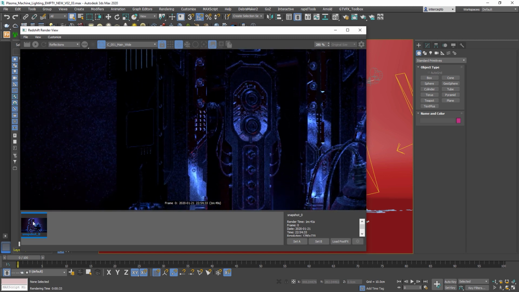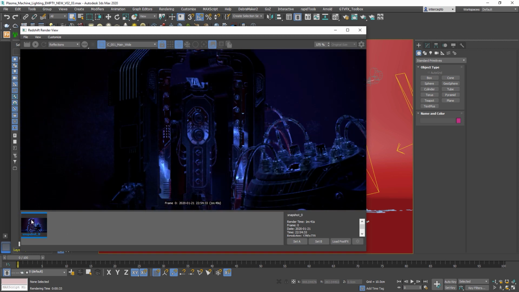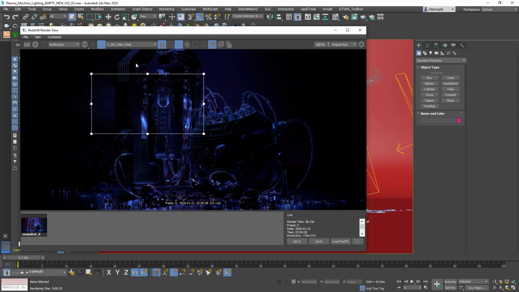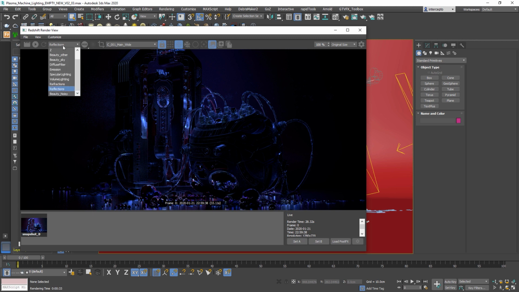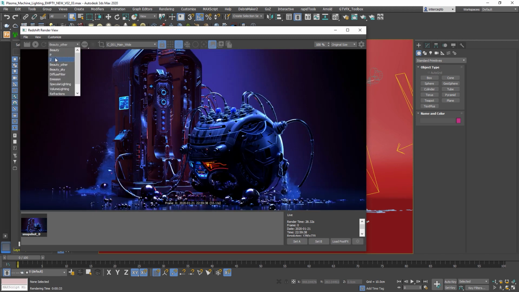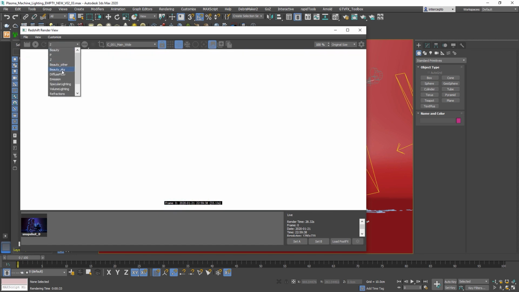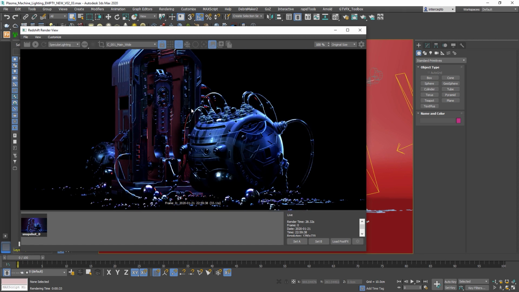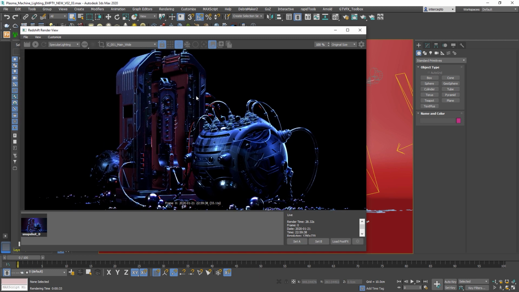So this was the old setting and the new one. Old, new. It looks much cleaner, especially looking from a distance. So let's just keep it like that for now and go back to the beauty pass. There is also a P pass, Z pass, which I don't think we're going to need this time. Specular lighting, that's only for the direct hit of the direct reflection of the light sources, like area lights.